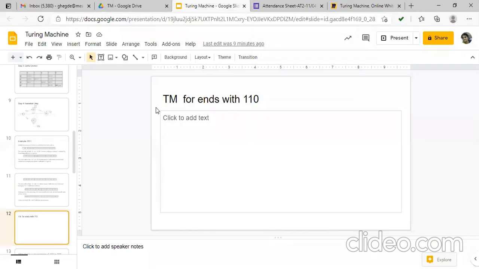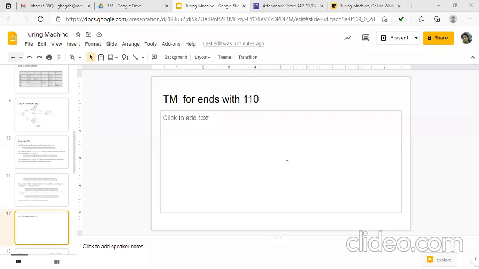Quickly tell me what will be the logic. Quickly. I am expecting a few answers. See, remember a Turing machine has a head which can move in any direction. Keeping that in mind, you have to frame the logic. तो अभी मुझे लास्ट में 110 चाहिए. तो what should be the logic?